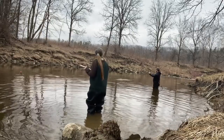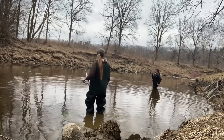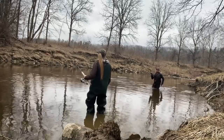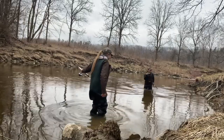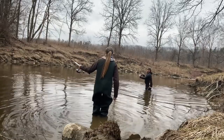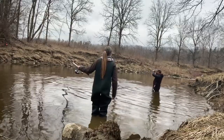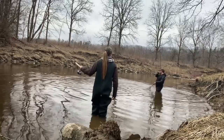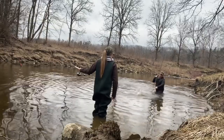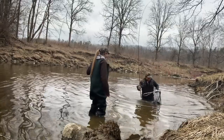Feel that action right there? Yeah. There you go. I think it's a steelhead. Yep. Watch out. Don't let it get by you. Nice pretty one. Almost, almost. Woo! Nice job. I gotta show the camera now. Look at that pretty trout.